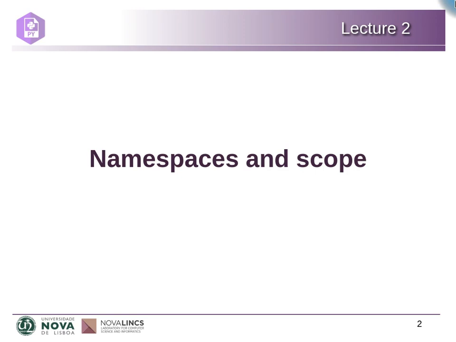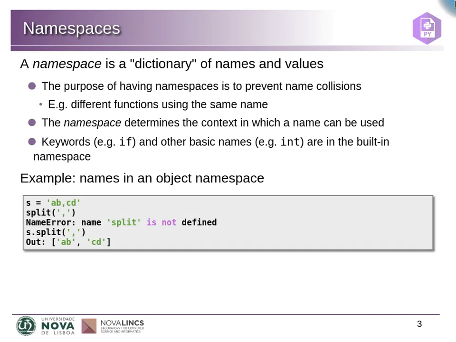So let's start with how names are organized in Python. Each namespace, you can think of it as a sort of dictionary where you have this association between the names of the variables and what objects they refer to in memory. And there are different namespaces in order to allow different parts of your code to work separately, using potentially the same names but without interference.